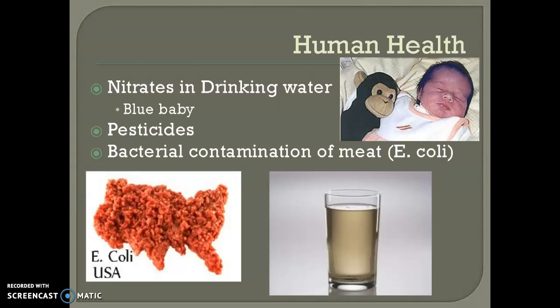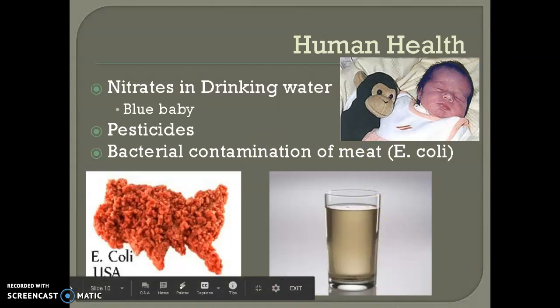They're bad for us. We end up with bacterial contamination in our meat because of how we farm. You'll see that the cows are in these confined spaces. There's manure everywhere. They're walking through it. And so then they're sick. And then that's what gets processed and sent to us. And we have E. coli in the meat. That's why you see all those recalls all the time. Or listeria or whatever, and it's in things as simple as a bag of peas or spinach. And this is the kind of water that could come out of a well from the runoff.